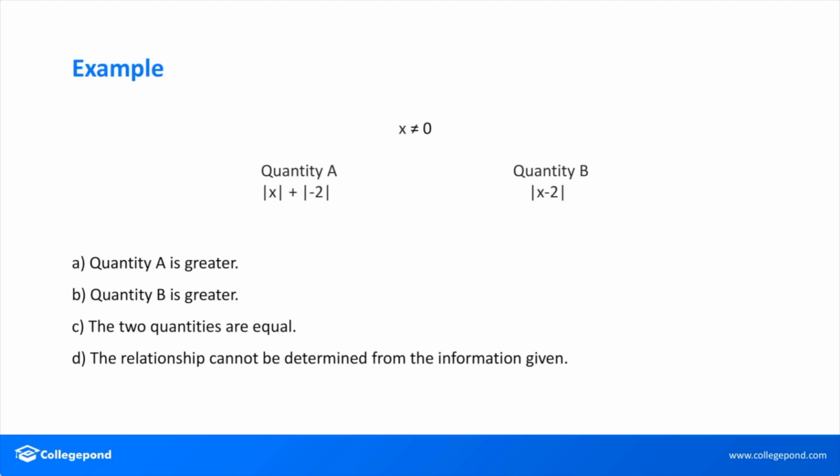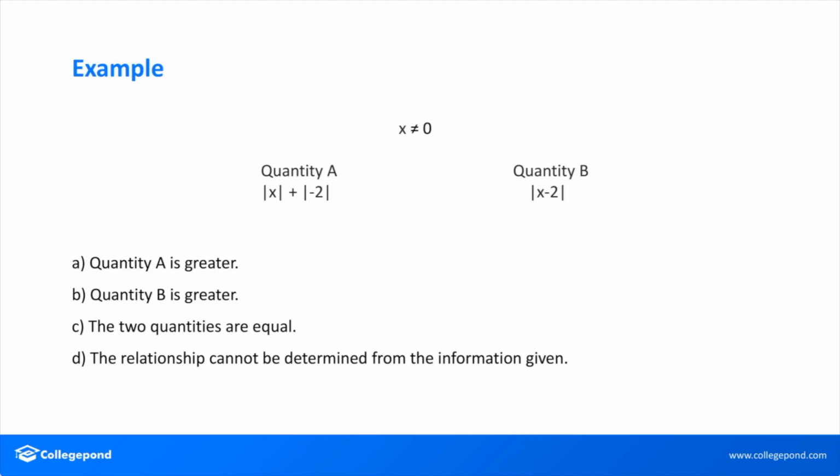Left hand side is 1 plus 2, which is equal to 3. Right hand side is mod of minus 1, which is equal to 1. So if I take x as 1, quantity A is 3, quantity B is 1, A is greater than B, so I will eliminate options B and C. B and C are eliminated just by plugging in a simple value. So if you use your common sense, you have eliminated two answers, and even if you randomly tick anything now, the probability of a fluke being correct is 50%, which is quite high.